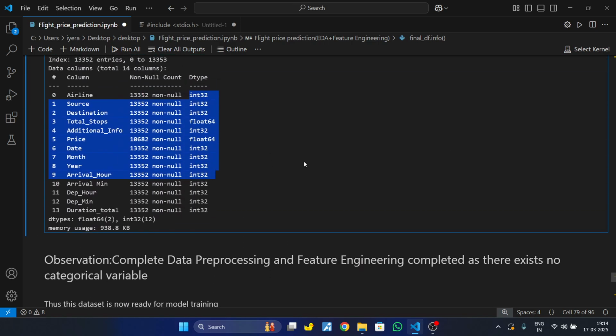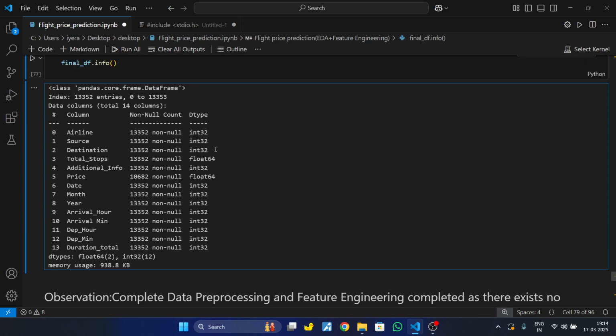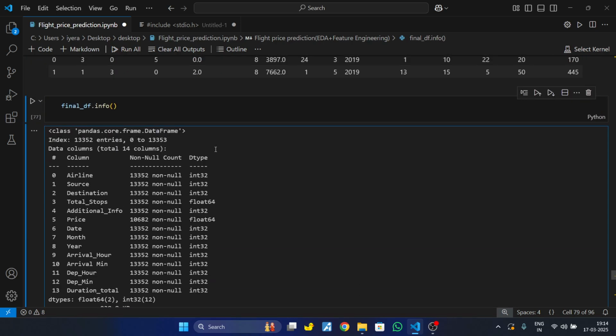There's another question which will come to your mind: this price column has so many null values, what to do with that? Now why I have not replaced this is because ultimately that is your target variable, right? So I can't do anything to the target variable. Target variable is very essential for making some prediction or applying some model. In this particular video, we are not going to look at applying a model. If this column was not price and some other column, then I would have definitely used the technique to replace them. The null values would have been replaced.